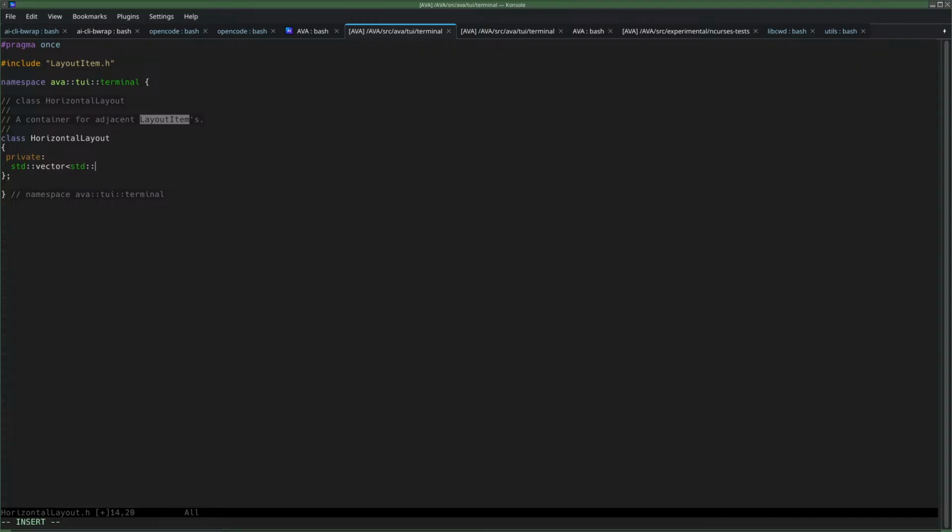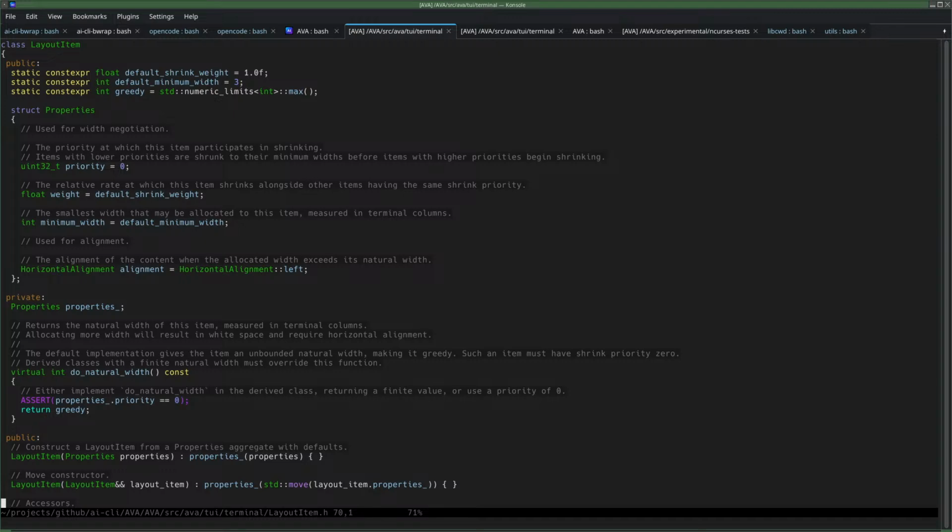No, I think I can use a unique pointer. But that means layout item must have a virtual destructor. It doesn't have that yet.